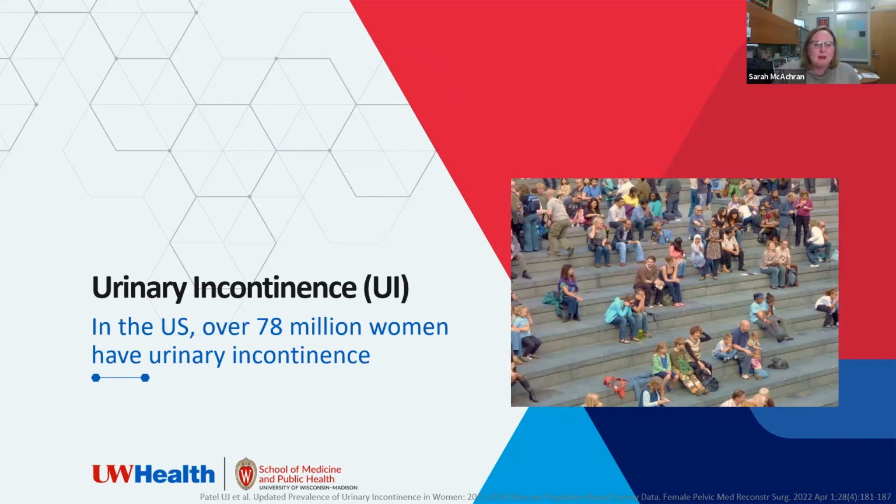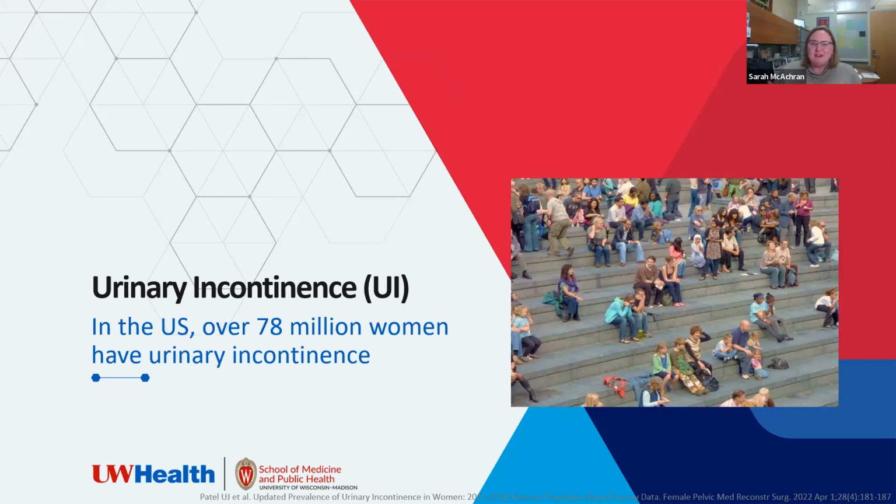So my name's Sarah McCachran. I am in the Department of Urology, but my specialty is what you might hear called female pelvic medicine and reconstructive surgery, or urogynecology and reconstructive surgery. So as with Dr. Heisler and Dr. Pennycuff, we specialize in the treatment of urinary incontinence and pelvic organ prolapse. And I'm tasked with talking about urinary incontinence today, which is the best one to talk about.